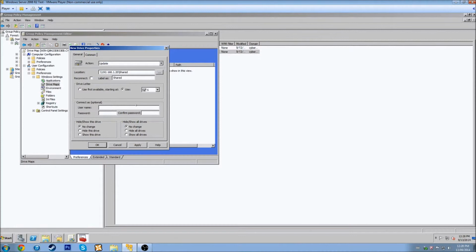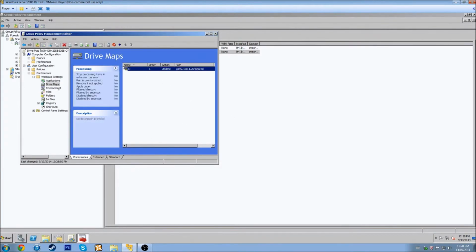We're going to connect, or well, we'll just leave default. We could say who we want the user to connect as right here, but I'm just going to leave it as whichever user is connecting, they're going to be connecting as themselves. So before, what we did on this shared drive when we created it was we made it so that only the administrators and Joey have permission to it, but if we had another user named Anne, for instance, and Anne wanted to be able to connect to this drive, well, she wouldn't be able to because she doesn't have the permissions. But if we told her to connect as Joey, then she would be able to get it. So we're going to hit OK, and there we have our S drive.